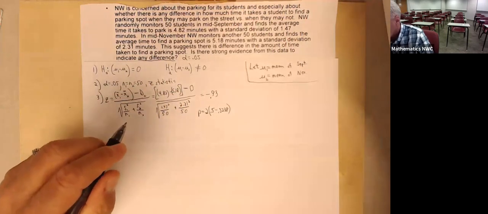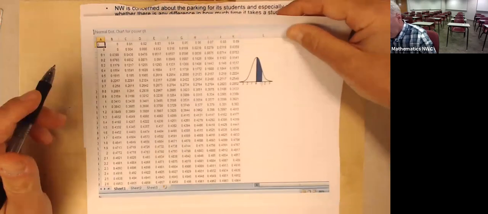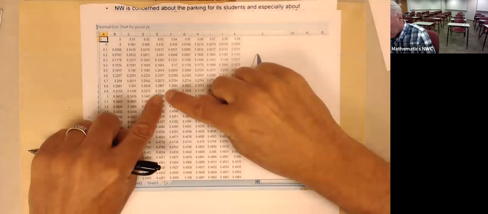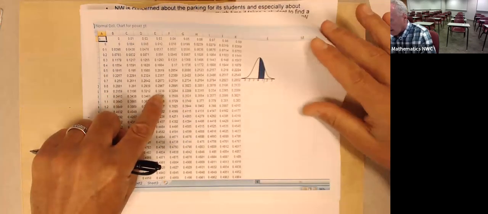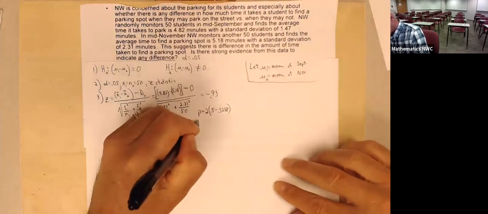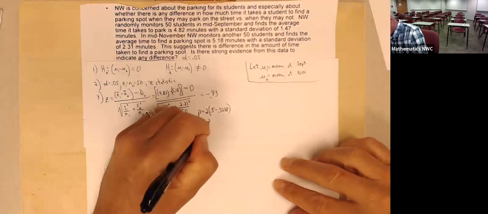Just in case you didn't see that, let's see if we can find that a moment. 0.93, here's 0.9, there's 3. That's where that 3238 came from. We have to double that difference. So that's why the p-value turns out to be 0.35.